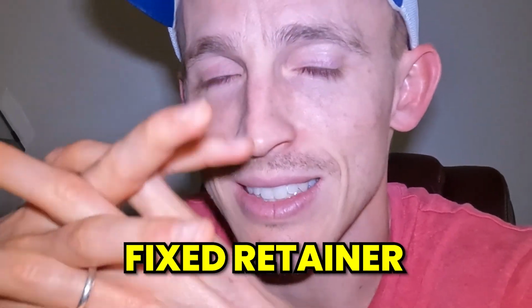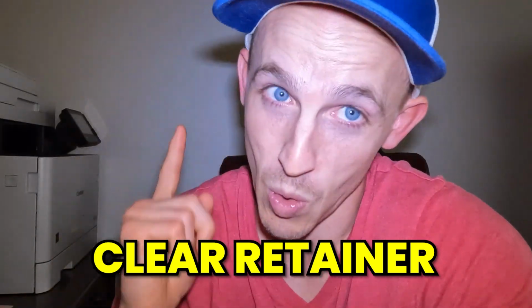Okay, so anyways, clear retainer on top, bottom glued retainer. They had the clear retainer, it got lost, and so they're interested in a new one. Well, we have lots of patients who love the permanent retainer. Again, I call it the fixed retainer because it's not permanent in the sense that it can never come out. It definitely can come out. It can break. Lots of patients do really well with it, but there are situations where I recommend that if you want to do a permanent retainer, maybe you should also do the clear retainer over the top. And here's why.